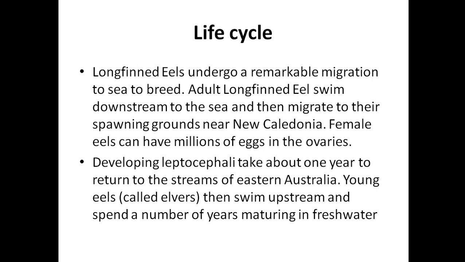The long-finned eel is known for its remarkable migration to sea to breed. The adult long-finned eels swim downstream to sea, and then migrate to their spawning ground near New Caledonia in the Pacific Ocean. A female eel can have millions of eggs in her ovaries. And one thing, after laying the eggs, these eels die.